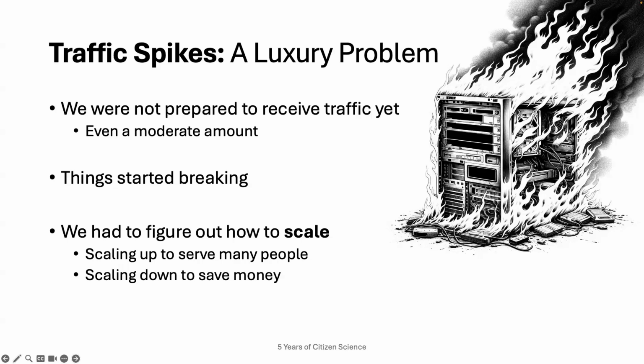And why scaling? We could have also just had a really, really fancy big server somewhere on the AWS cloud, but of course that costs a lot of money. Back then we were also on kind of soft money. There's just this one grant financing everything. So we had to really keep an eye on things. And that's why we want scaling. And probably everyone else who runs a citizen science website, if you're not Google funded or something, wants to scale up and down to serve different numbers of people, and at the same time save money.